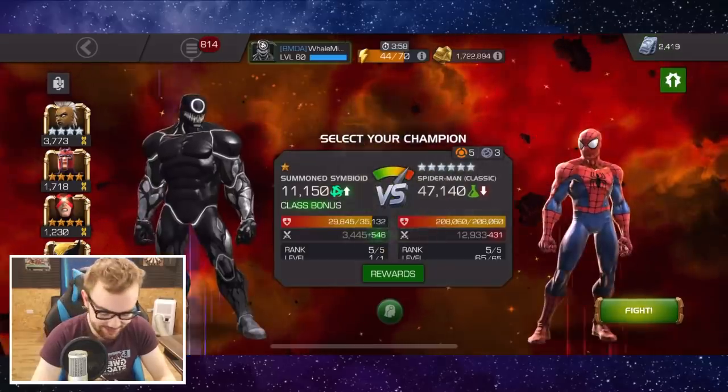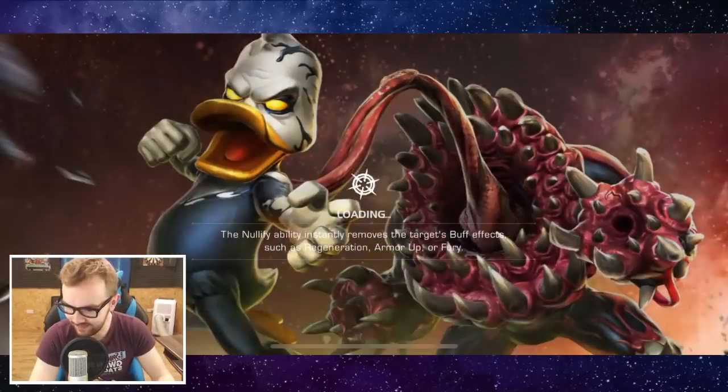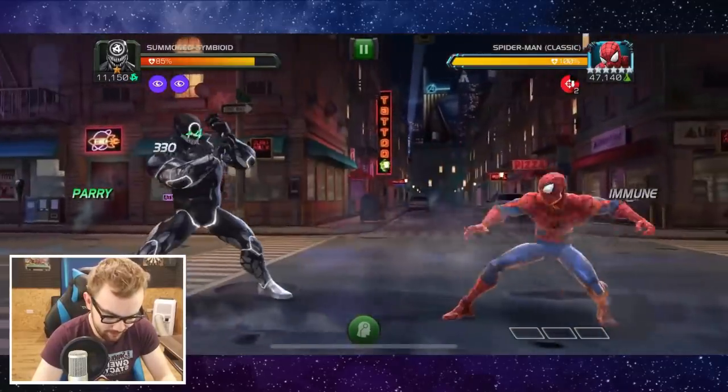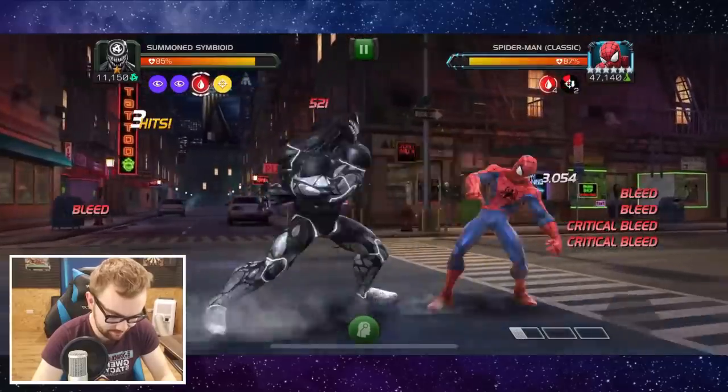Yo, it's all good, Jason. How did you get your 1-star to max? 100% epic, mate. And there you go, you've got your 1-star character max now.